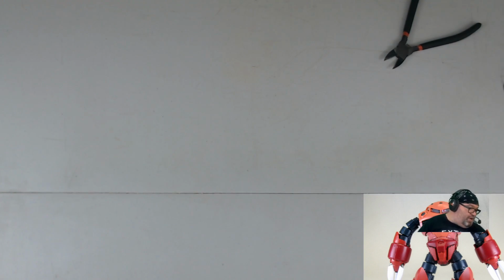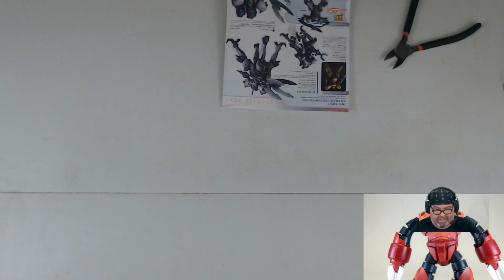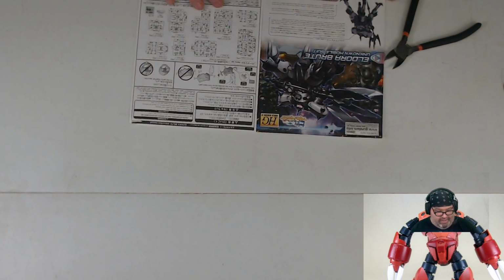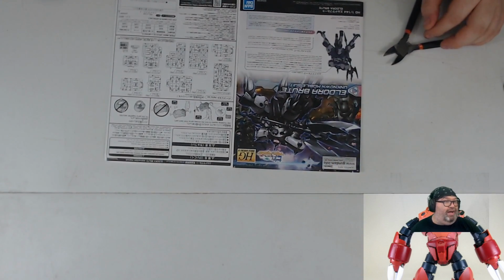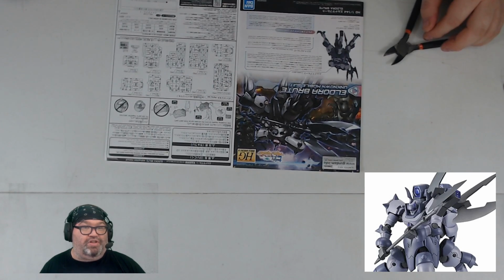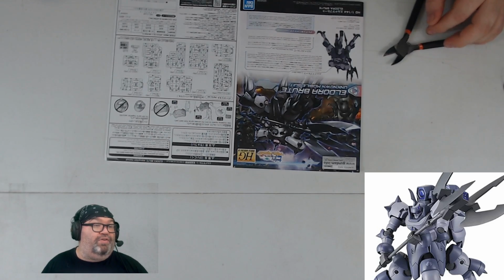All right, we are going to move on to our next kit. Going to get this here. Get that there. This is the Eldora Brute. It is from Build Divers, and it takes large inspiration from the Death Army. So we did the Devil Gundam previously, and now we're gonna do this one.